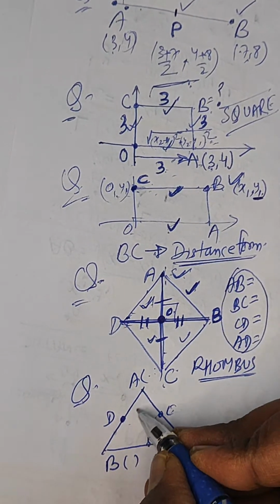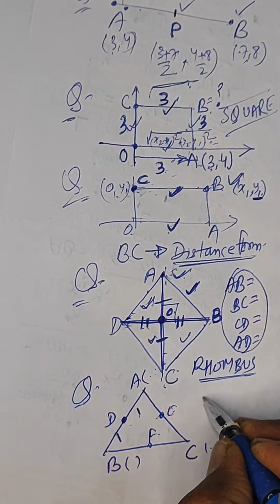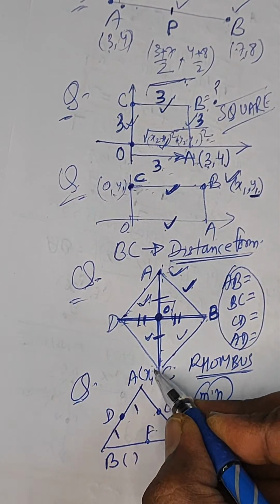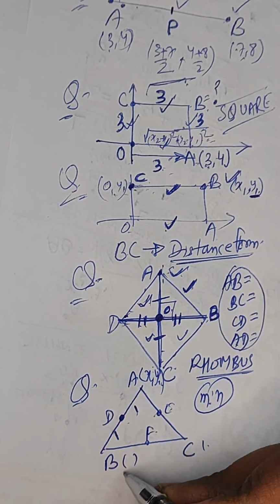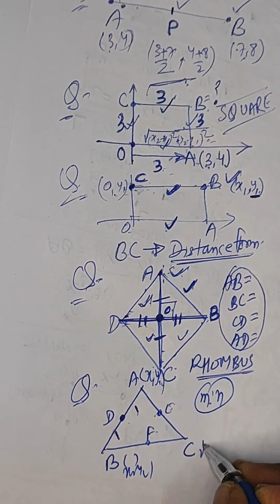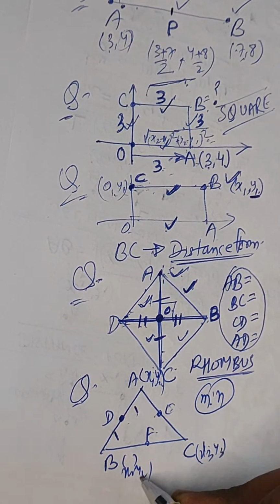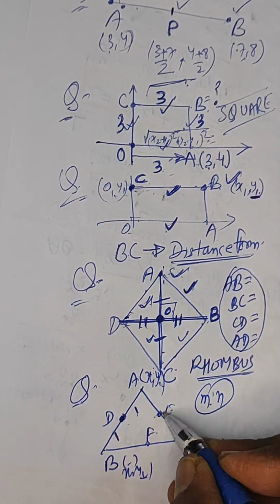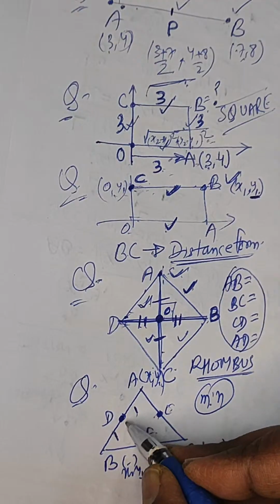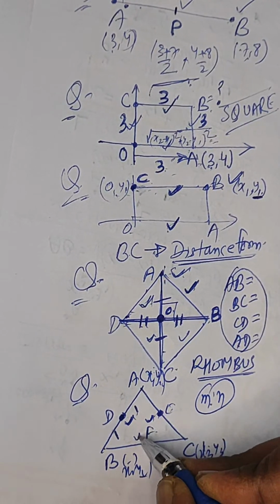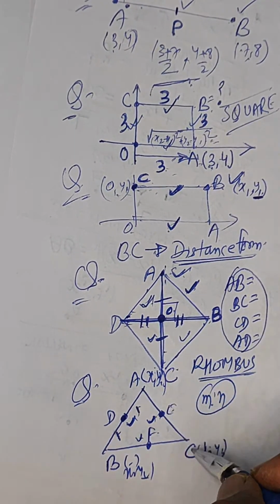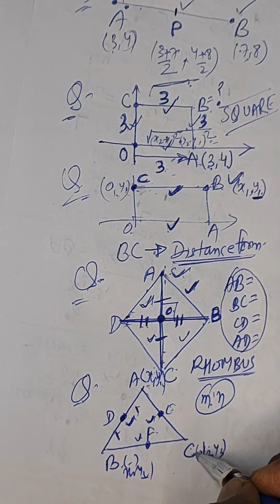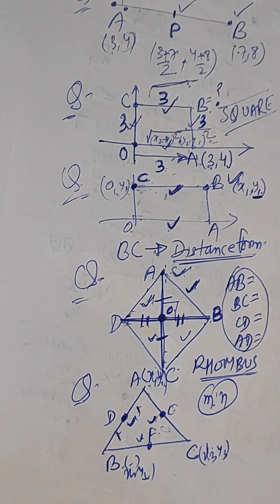So using the section formula, you know this is 1 is to 1 and m is to n. You remember that formula? If the coordinates of A are x1, y1, B is x2, y2 and C is x3, y3, which is not known to you. All these items are not known to you. But we know D, E and F. These coordinates are known to you. Then using the formula, you can easily calculate one of the missing items or maybe all three missing items. Okay, so such questions can be taken up.